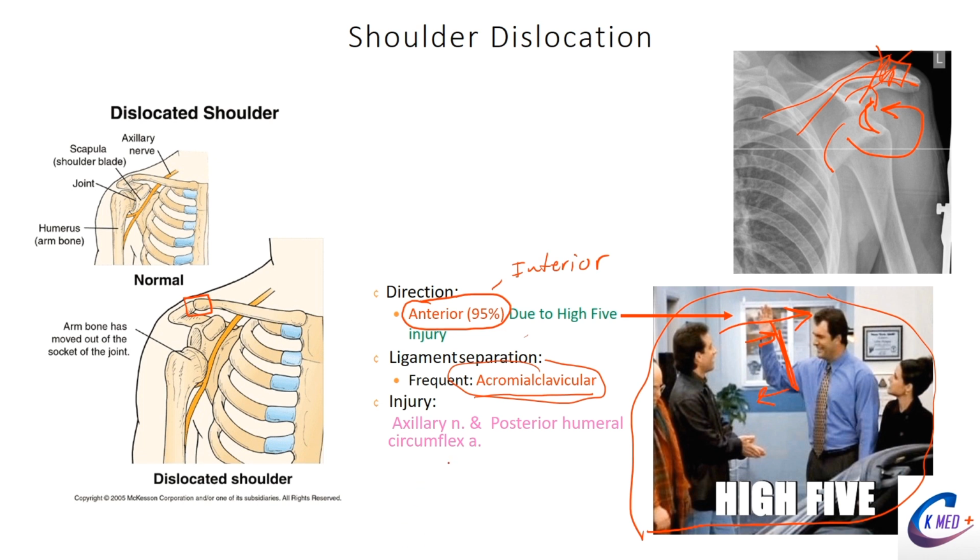But if you have just a clinical vignette saying someone was playing basketball, someone landed on their arm as they were trying to block, and now they have shoulder pain, their arm looks like it's out of the socket, what is the nerve or artery that's involved here? Well, you have to think of what's in this surrounding area. We have nervous structures that come down here, and that's part of our brachial plexus. And our brachial plexus gives off all these different branches that go to different areas, and we've discussed that in our last video. But here, one of them that's very important is our axillary nerve.